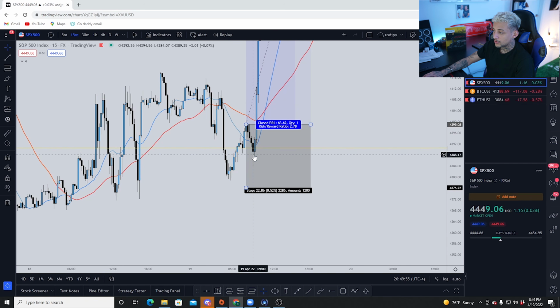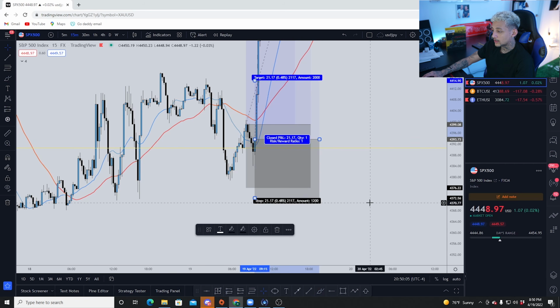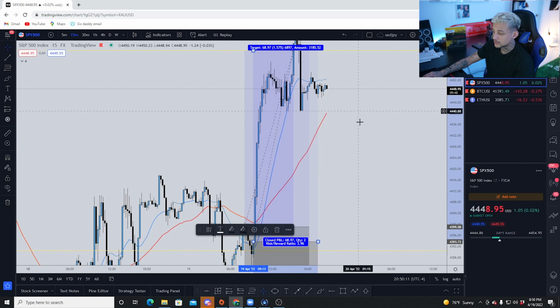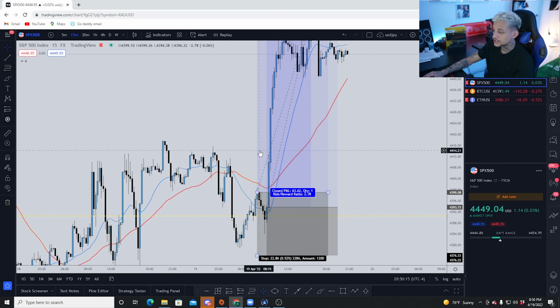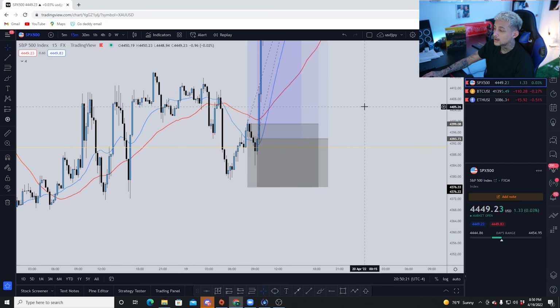Price pulled all the way back down, had this huge 15-minute bearish rejection candlestick at support, then gave me another 15-minute engulfing candlestick, which is another sign of rejection. That was my second entry, which was better than my first entry, so I squeezed more risk reward ratio out of the position, right? Notice in my first position, I'm getting roughly 2.7 times my risk, and on my third position, I'm almost getting 4 times my risk, right?